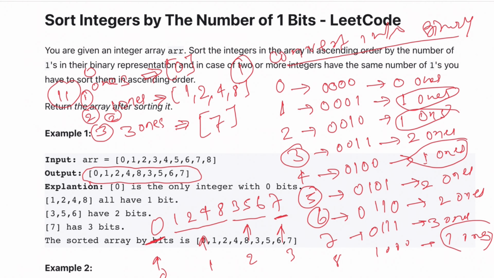If the two numbers have the same number of 1 bits, it means we have also sorted them numerically, right? So this is what we have to implement. It's very important to understand the question and how to implement it. So what do you think the approach is, mathematically, or is it based on bit manipulation? It's very important to understand.